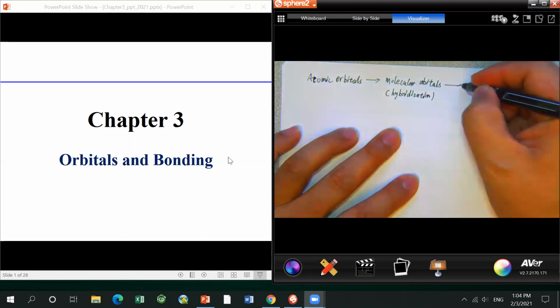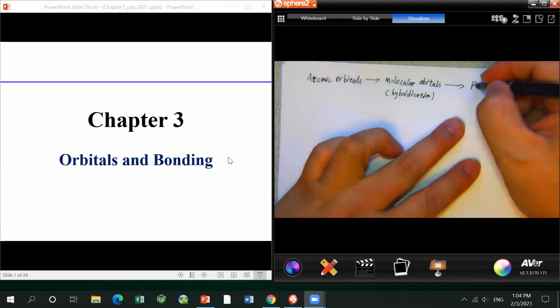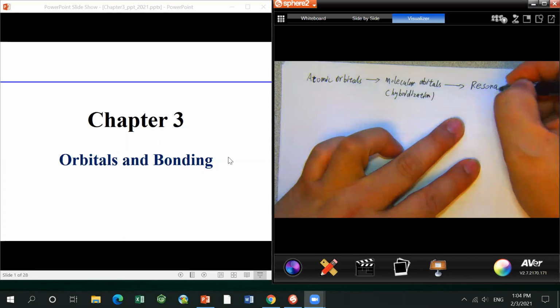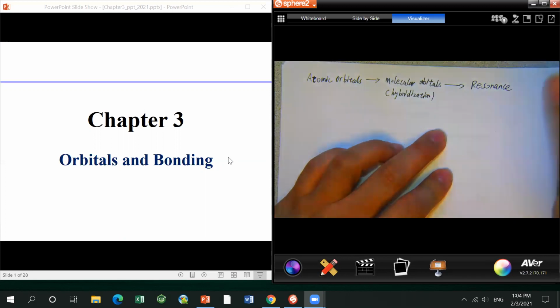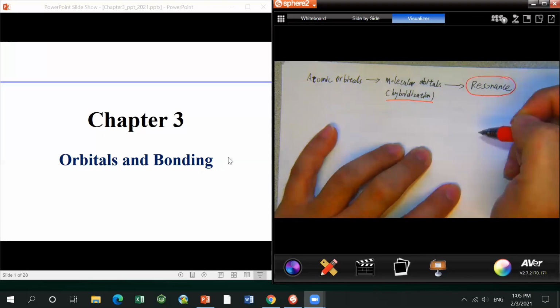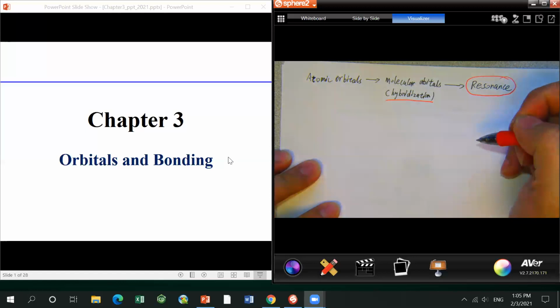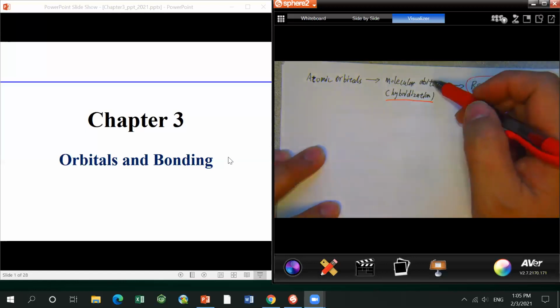And the last part, also the most difficult part, is resonance. We will put a lot of time on it, because each time we come to resonance, a lot of students get confused. Another hard part is hybridization, but I guess you already learned some in general chemistry, so there's only a little bit of coverage on this.